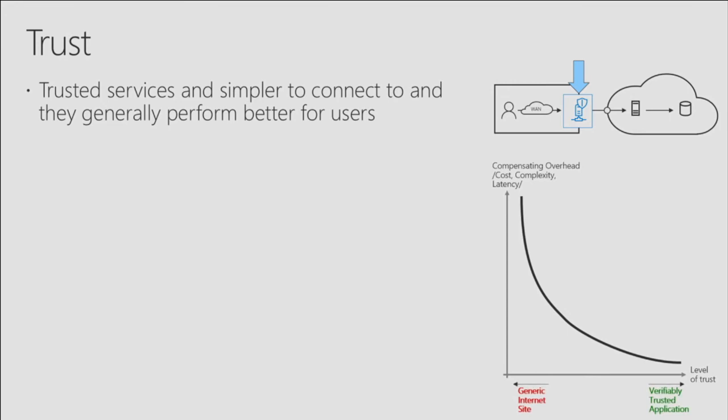If you are connecting to a destination that you don't trust, such as the generic internet that serves you rogue code that could impact your users immediately, you are probably incented to have a lot of compensating controls along the way. Your complexity goes up, your costs go up, your latency goes up. But if the volumes of traffic are okay, and the experience of recreational internet browsing is not demanding, that's probably okay, right?